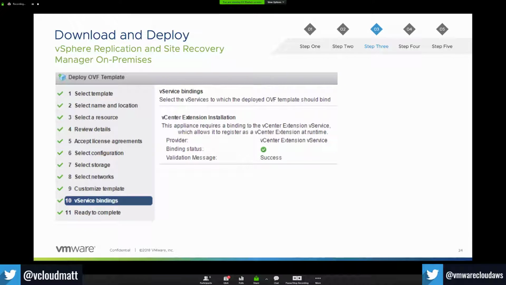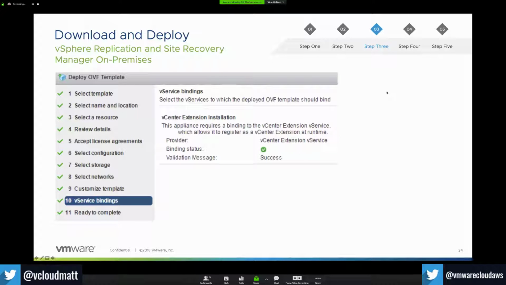The question was from Damon again: can you pre-seed with something like AWS Snowball? That's something that we don't currently support, but that's another one of those things that's on our public roadmap and is something that we're working towards. So stay tuned. Getting vSphere Replication deployed is just a simple OVF template that you run through the configuration of and deploy.